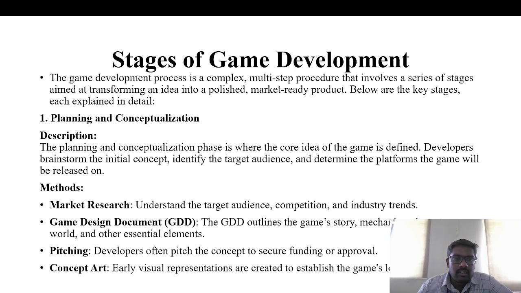First one is planning and conceptualization. For example, if you have planned to develop a particular game, then we need to plan what games we are going to develop. What is the core idea behind the games, and the developer must brainstorm the initial concepts by identifying who our right target audience is and determine the platforms the game will be released on. So, on which platform am I going to release this game, who are our target audience, and what is our basic concept that must be displayed. And then the methods: market research, game design documents, pitching our idea, and concept art.